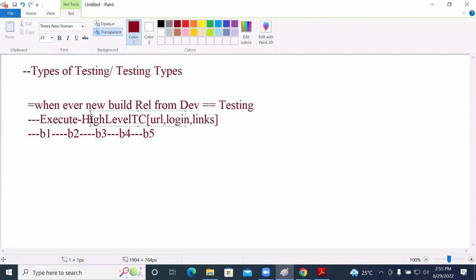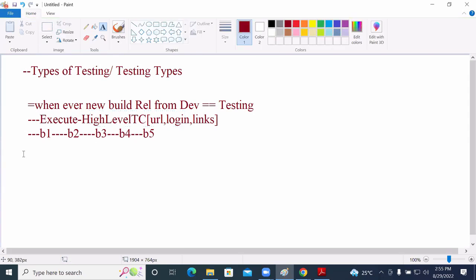So you need to test whether that particular URL is working or not. In case the URL is not working, can you continue the whole testing? No, right? Without the URL, you cannot continue with the testing. At any cost, the URL should be working. That is the most important one.